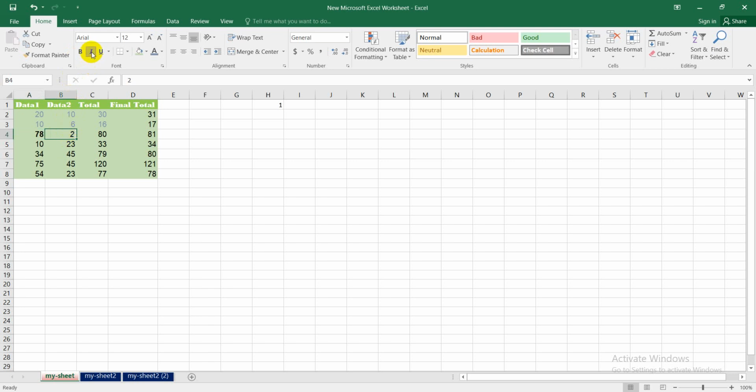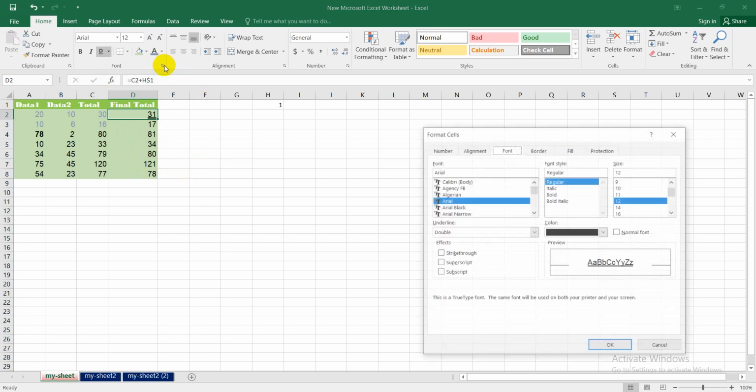I can make it italic. I can underline my text. I can double underline.